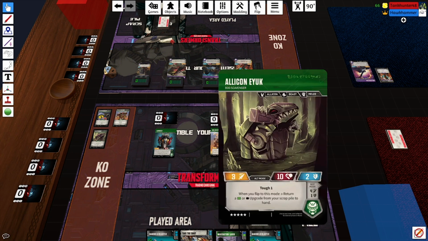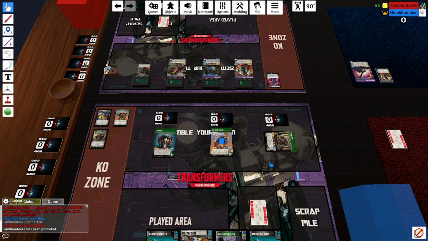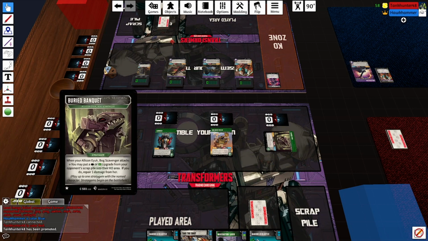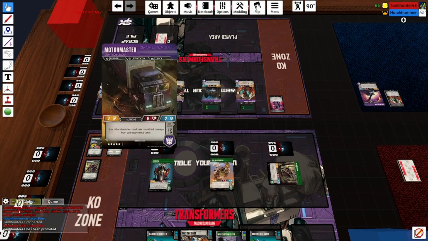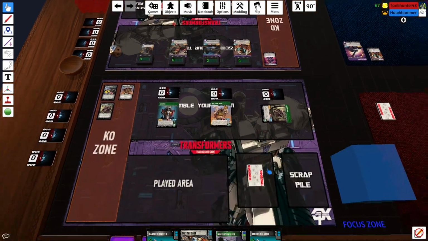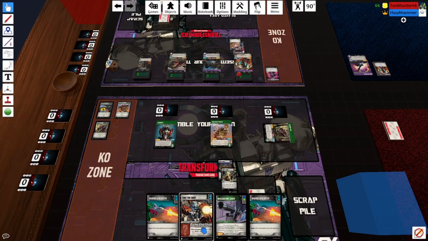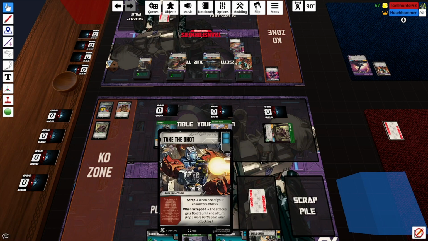Or is it anti-grav? I don't know. Let's actually just send Eyuk after, I don't know who to send him after. Probably Pounce. Sure. Going in for 4 Pierce 1. I'll block 3, take your 1. And I am going to dump a Take the Shot for Shield Crash.